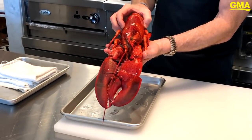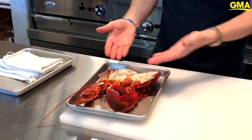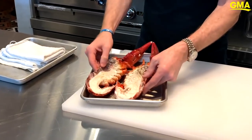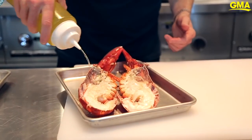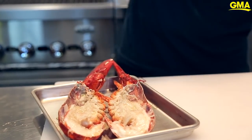This is what he looked like before I cut him. And obviously it's steamed, so now he's red. And then what we do is we just cut it right down the middle and split it, so we're actually showing the flesh of the lobster. The claws are cracked a little bit like this, and then we expose the meat. Then I just take a little bit of oil and season it with salt and pepper. No matter what you're cooking, you have to season the food with salt and pepper always.